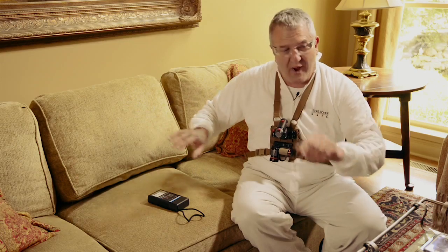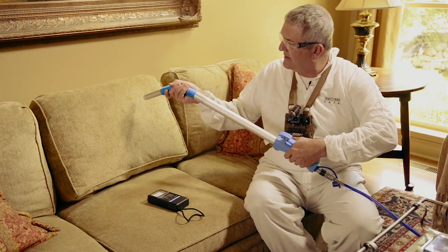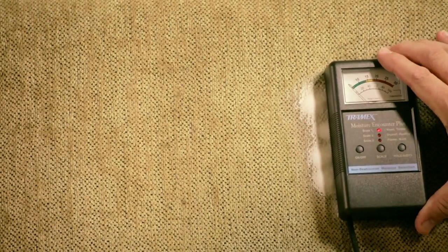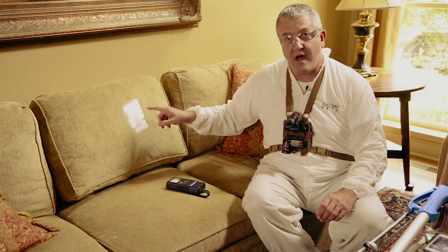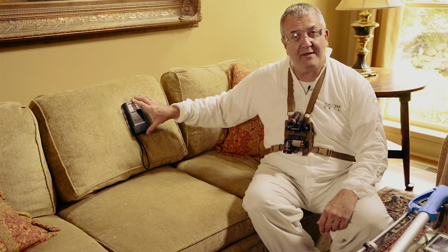That surface is wet. Now let's try treating right next to that with a really thick layer of cryonite snow. We'd never apply it that heavy. We might have saturated that spot. However, we hit it with the moisture meter, nothing. It's completely dry because that's CO2, it's not water. Once again, completely dry with cryonite.